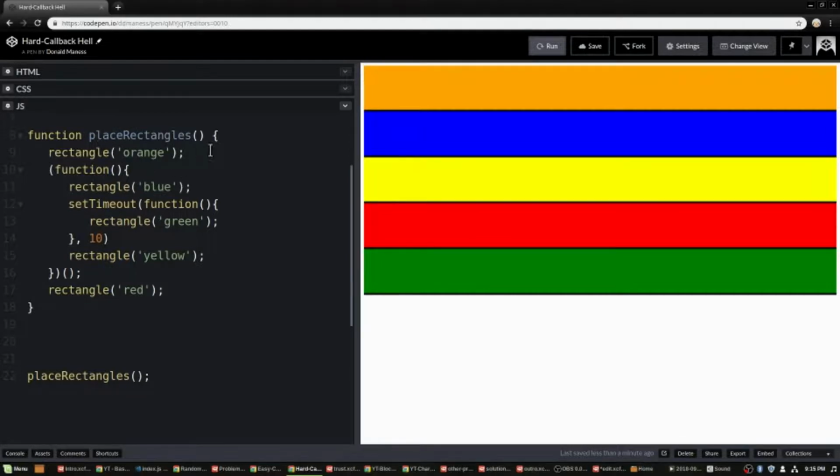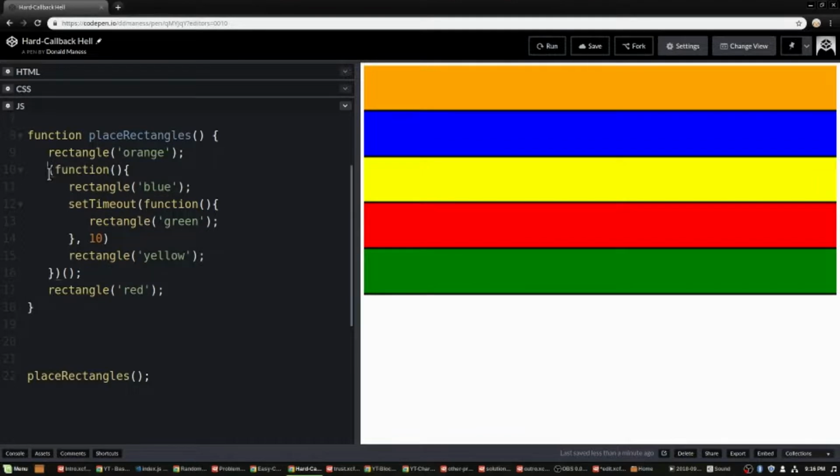So this was really difficult because even though this one right here is an asynchronous function, meaning that this call to green, the rectangle green, gets delayed, this is not. This is a synchronous function, which means blue gets called immediately. So it goes orange, blue, yellow, red, and then all the way back to green.